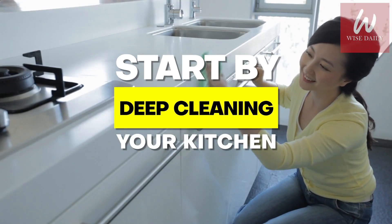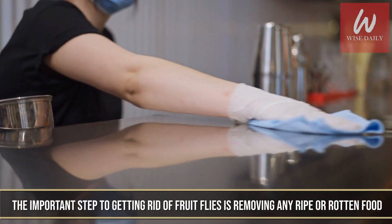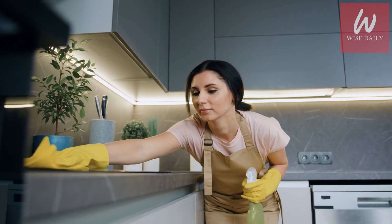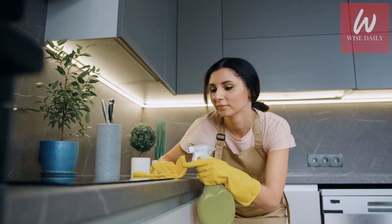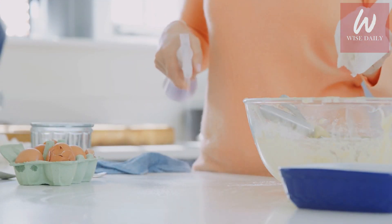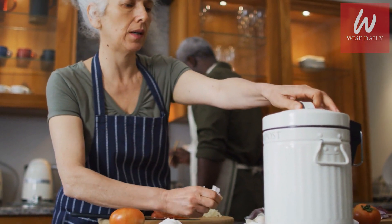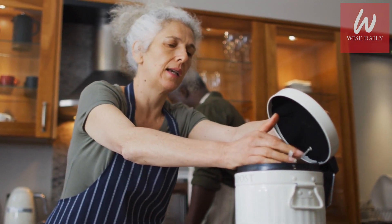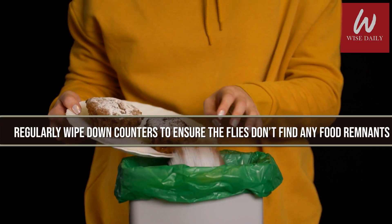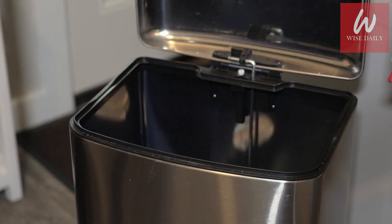Start by deep cleaning your kitchen. The important step to getting rid of fruit flies is removing any ripe or rotten food where they might have laid eggs, which means throwing away anything sitting on your kitchen counter. Fruit fly larvae will tunnel into produce to feed. Thoroughly wash any produce you bring home and store it in the fridge. Regularly wipe down counters to ensure flies don't find any food remnants, and keep your kitchen as clean as possible for at least a week to prevent female fruit flies from laying more eggs.